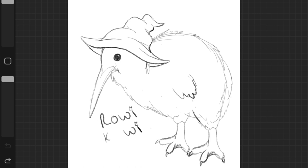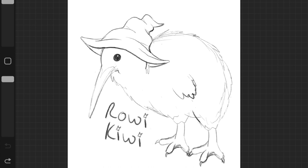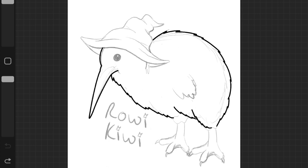At this point you can see me really struggle trying to get the Rowie Kiwi name kind of situated. I am not very good at penmanship or calligraphy, so it definitely was a bit of a struggle to get it to look nice. Is that anybody else's experience — being decent at drawing but having absolutely terrible penmanship? My handwriting has always been terrible. After duplicating the letters from Rowie into Kiwi, I ended up with a pretty decent look. It was definitely the hardest part of this entire process for me.